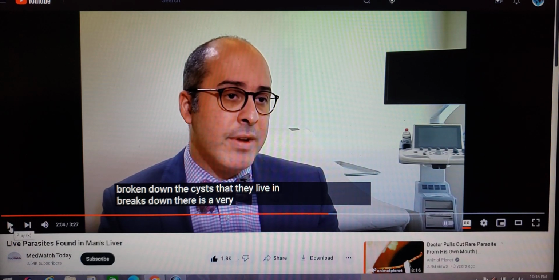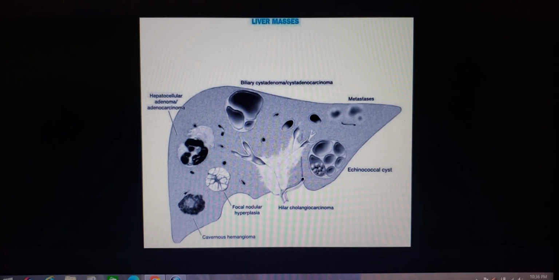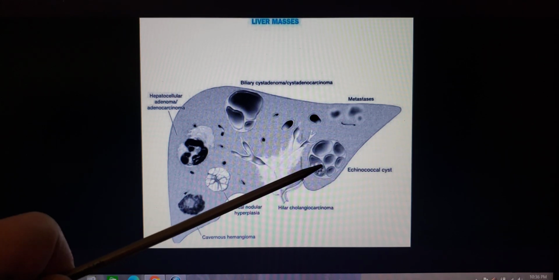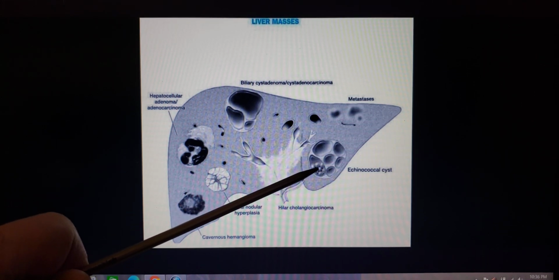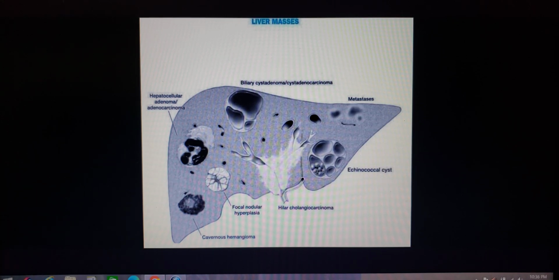So the parasite lives within the cyst. And this is probably why they don't just do exploratory surgery when someone has a problem, because breaking the cyst open is very, very risky for these doctors. So here's a quick picture of the echinococcal cyst. These are the little parasite eggs. So if they open your liver to remove this, there's a chance that these eggs can go somewhere else, and now you've got a cyst somewhere else.